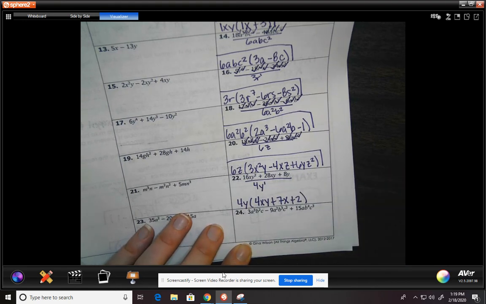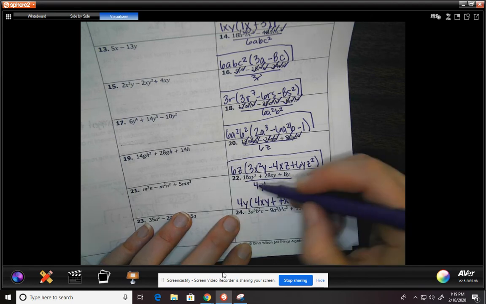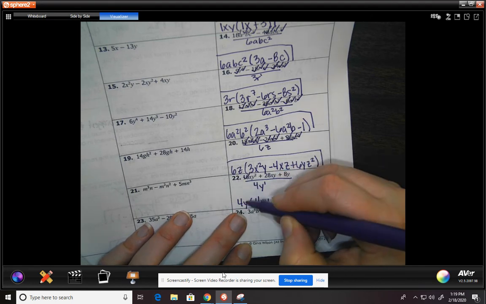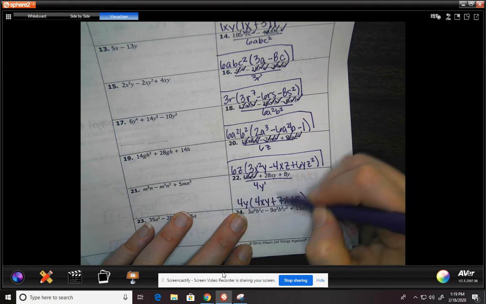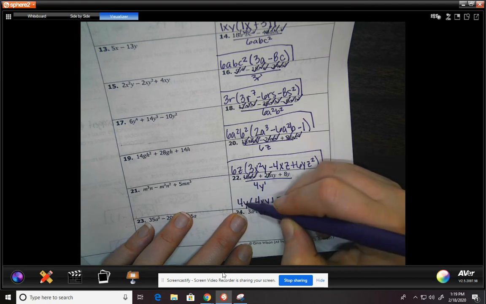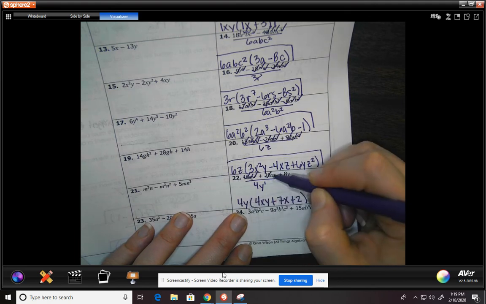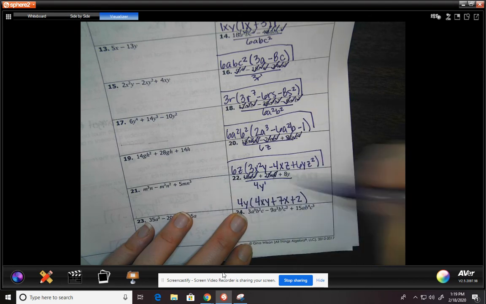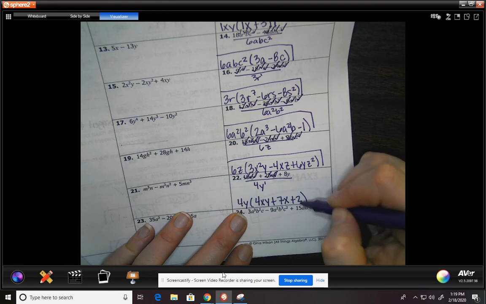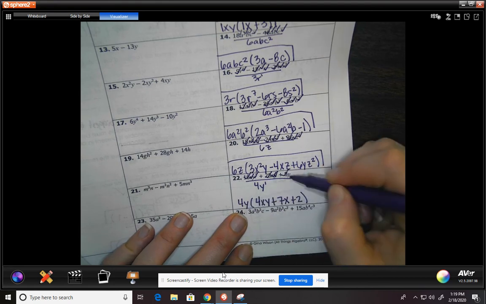Okay, so for this piece, I'm going to multiply and see if everything checks. 4 times 4 is 16. I have 1 y and 1 y, so I should have a y squared, and I still have the x in between, so I better have an x, which I do. 4 times 7 is 28, and I have a y here, but no y's there, so I need 1 y, and I have an x here, but no x here, so 1 x. And then 4 times 2 is 8, and then there's a y, but nothing else, so just y.